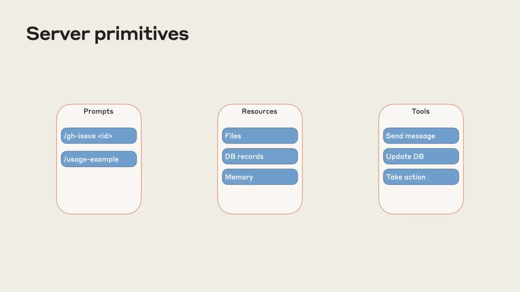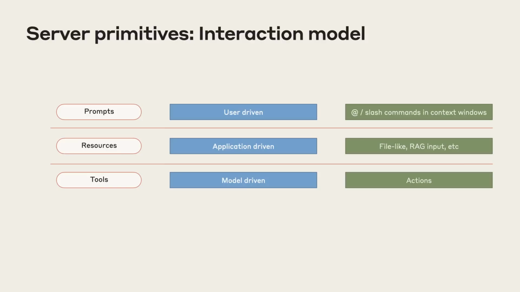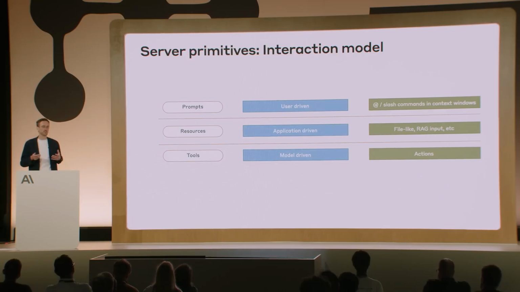And if you think carefully about these three primitives that I just showcased to you, there's a little bit of overlap about how you use, when do you use what really? And so there's something that we don't talk enough about, and it's somewhere buried in the specification language of the Model Context Protocol, what I call the interaction model. And I think showcasing it hopefully makes clear when you use what. Because the interaction model is built in such a way that you can expose the same data in three different ways, depending on when you want to have it show up.